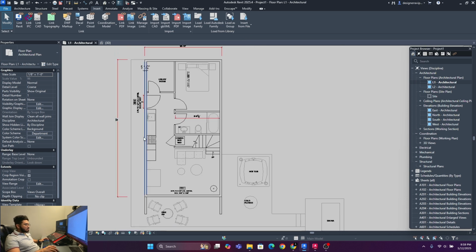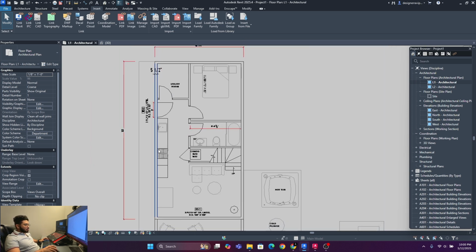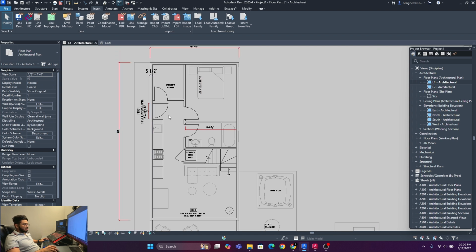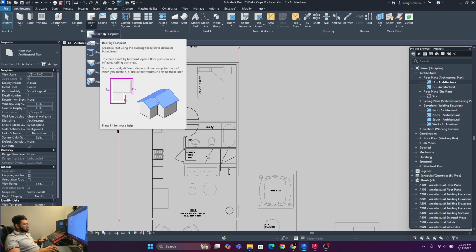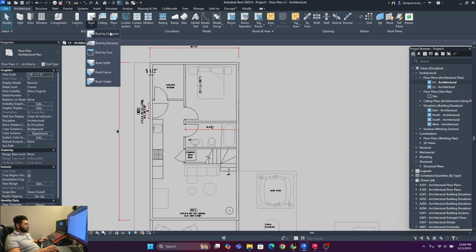Now let's create the roof. I'm going to suggest you create a roof by footprint.